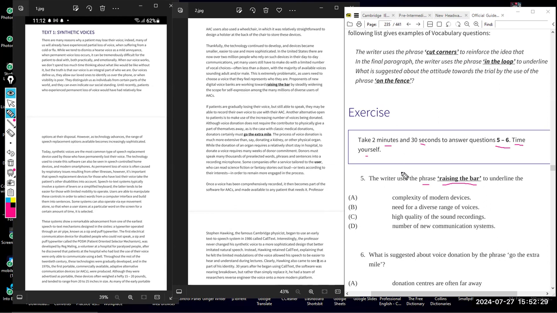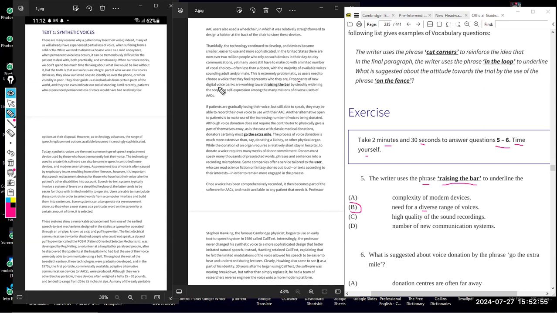Answer is B. Is B. That's amazing. Thank you so much. Need for a diverse range of voices. So this is it. This is the word. We notice that the vocab is all the time underlined, and absolutely it is written in bold. So this is it. Now, absolutely, I have to start reading from the beginning of the sentence. Maybe before that, it's not a must all the time from the beginning.